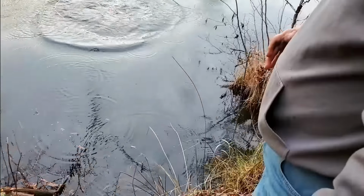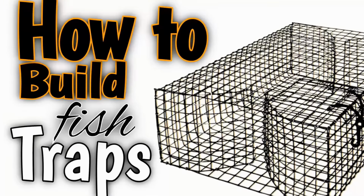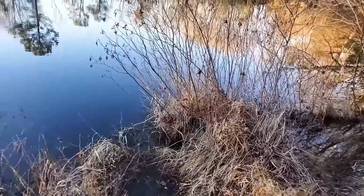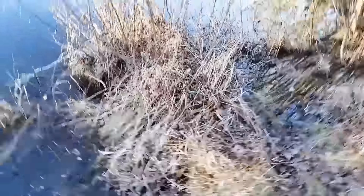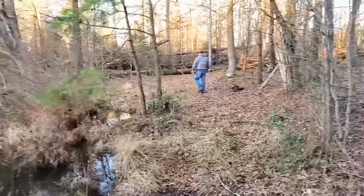Took her right out of my hand. Our trap got stolen. Our rope's gone. Maybe we didn't see it. Is that where it was? You hooked it on that tree right there. I tell you what, somebody's getting ready to get some. Somebody done stole my trap. Who you calling? 911, what's your emergency? You hooked the clip on that right there. Somebody done stole their dang trap. I better say it's on YouTube. Then we found it. It's way over there. We done brought this trap out here so many times. Forgot where we put it.